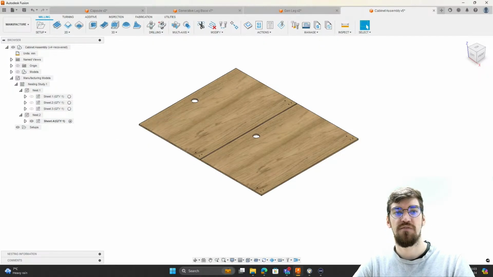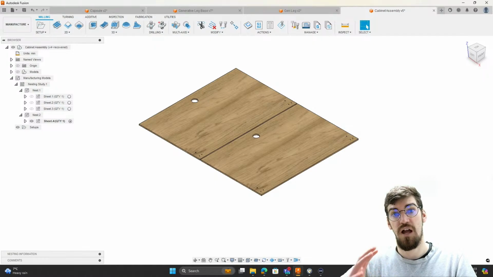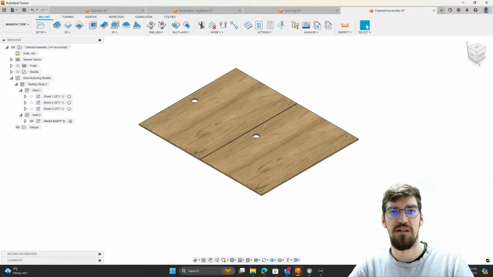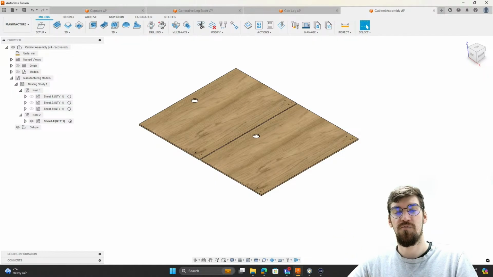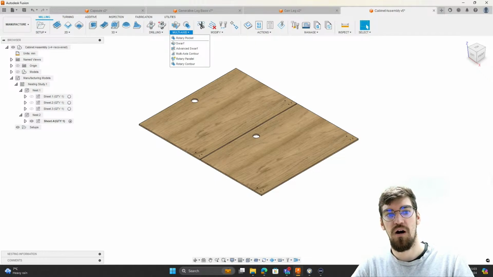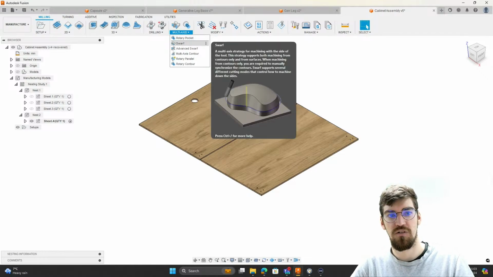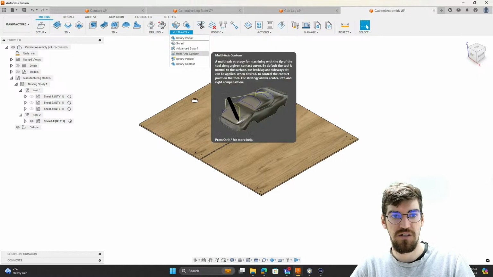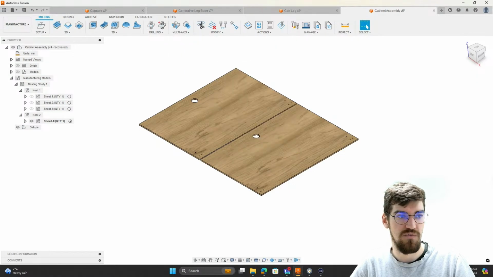The other options we have available to us within the manufacturing extension are the multi-axis functionality. So we have all the way up to 3 axes and turning inside of the traditional or the base Fusion installation, but anything 4 axes and 5 axes and beyond requires the manufacturing extension. And within that, we've got a few more advanced options available to us, whereby we've got swarfs, rotary pockets, rotary parallels, and contours available to us.